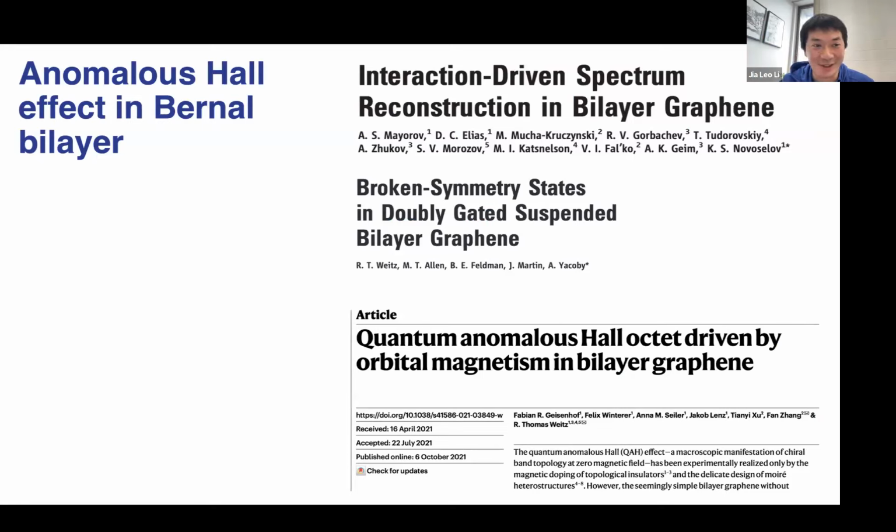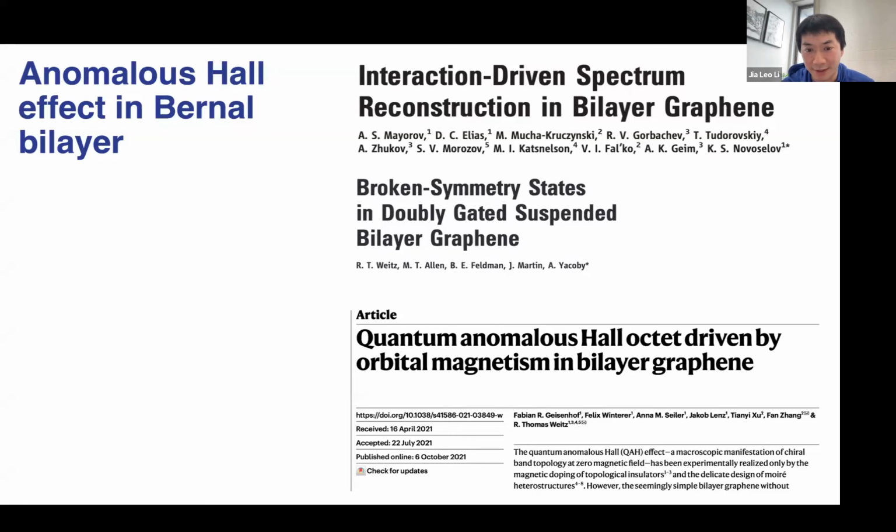But there's a bit of a history regarding anomalous Hall effect in Bernal bilayer graphene. People have spent a long time looking for it, and as far as I know, so far there's no direct evidence of anomalous Hall effect. A lot of these past works, I give you 3 references, some are more than 10 years ago, some are more recent. But mostly all of these look at the quantum oscillation behavior at finite, non-zero magnetic field, and try to infer what happened at B equals 0, right?